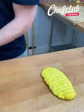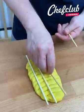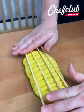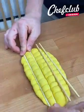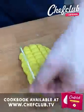All right, so from here, I'm going to grab my wooden skewers, and all you're going to do is place one on one end, one on the other. Now at this moment, you're going to press down on all four. Kind of get a little bubbles here. Looks cool. All right. Now what is this going to be?